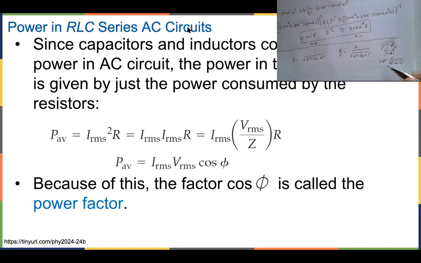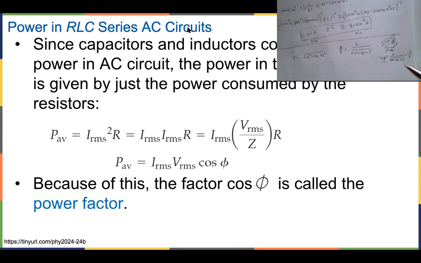So we are using this notation, cosine phi. In turn, this is R over Z, because Z is equal to that. We write R over Z as a cosine because that's what this right angle triangle represents. And because cosine always has a value of less than 1, this cosine phi is called the power factor. It's always less than 1. That means the actual power, the P average, is not equal to I RMS times V RMS, but just a fraction of that, given by cosine of phi. This indicates the average power is going to be less than that, and we call this the power factor.